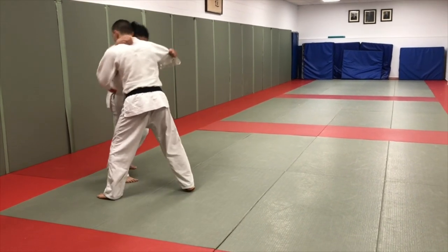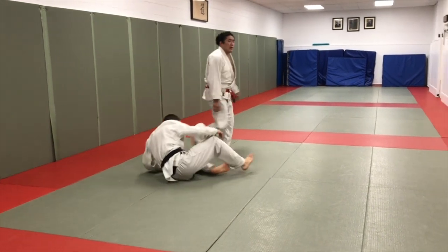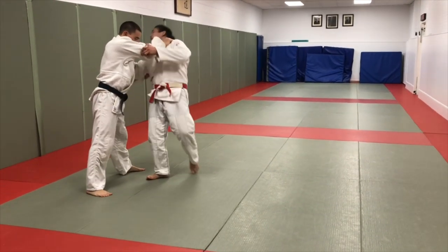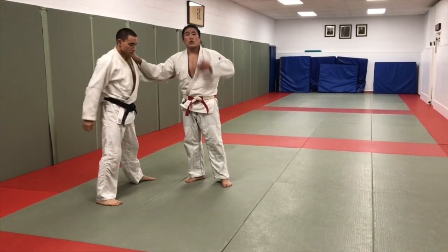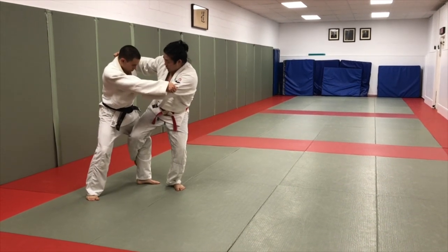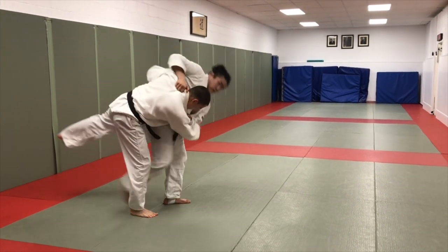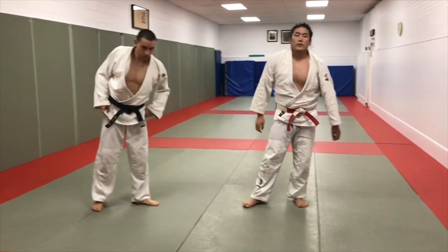I could go Ochie Osoto, Ochie strength throw. Lots of different options for me when I stick that leg in Ochie. So I don't always want to commit my head to this side of the body, nor do I always want to drop to the knee, because then there's no follow-up from there. If I'm just in this classic Ochie position, there's lots of different things I can potentially do — turn, Ochie Osoto, move, two-step. All my combinations are going to open up for me.